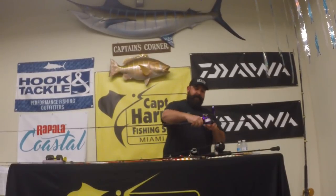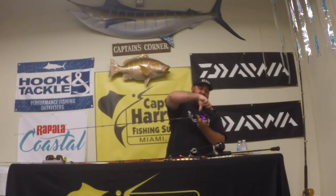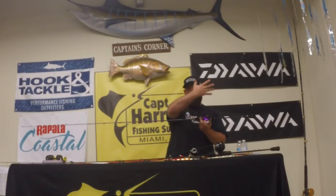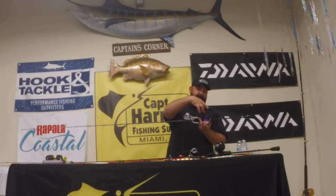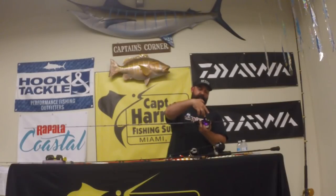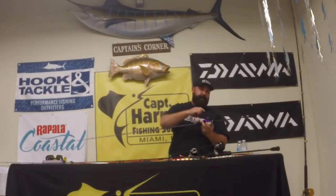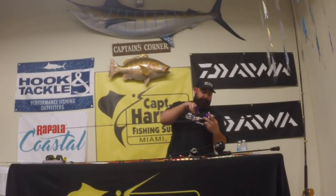So back to the handle just real quick. I prefer a handle that's about, you just measure it because most of the stuff comes from Asia, usually about 95 to 100 millimeters from the center here to the center of the handle. That's just my personal preference.